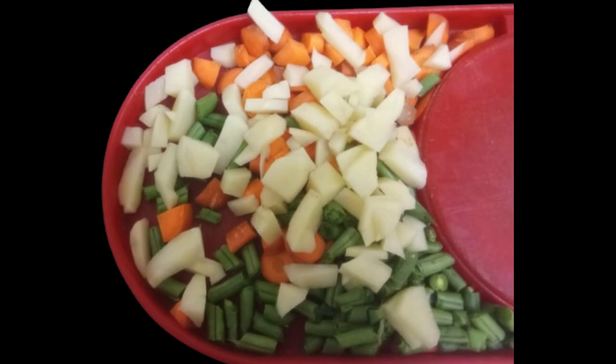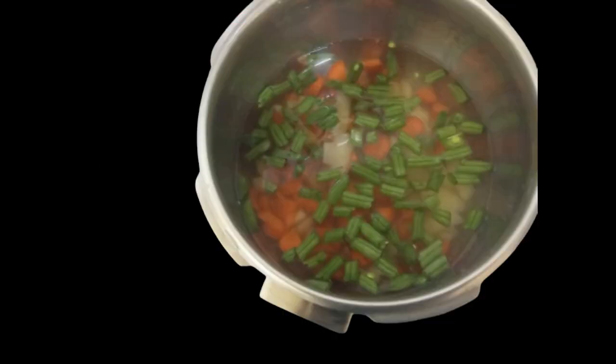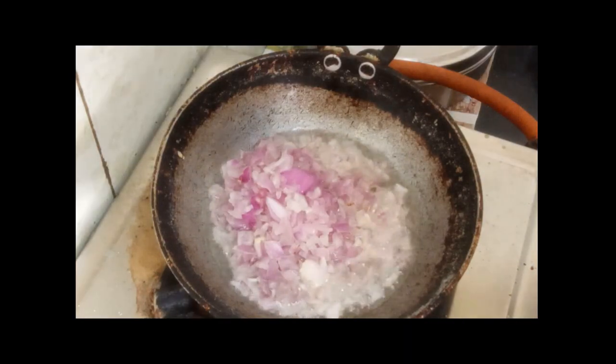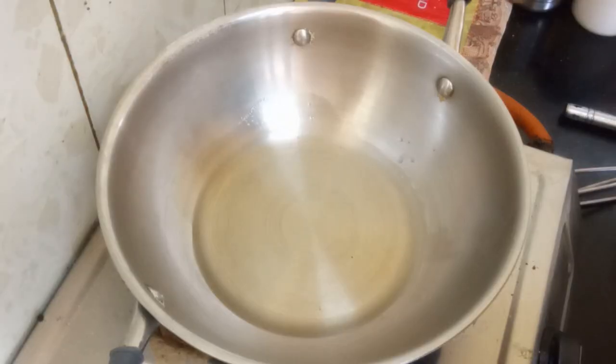I have used mixed vegetables, carrot, beans, and potato. Cook the mixed vegetables properly. One chopped onion, MTR Vangibath powder. Fry onions in oil until they turn golden yellow. Add mustard seeds to the oil and wait until they splutter.